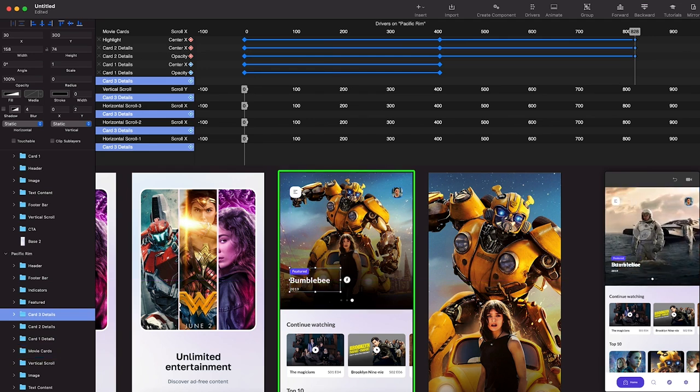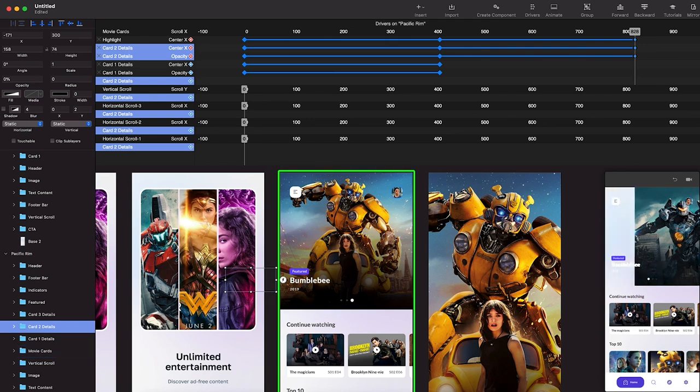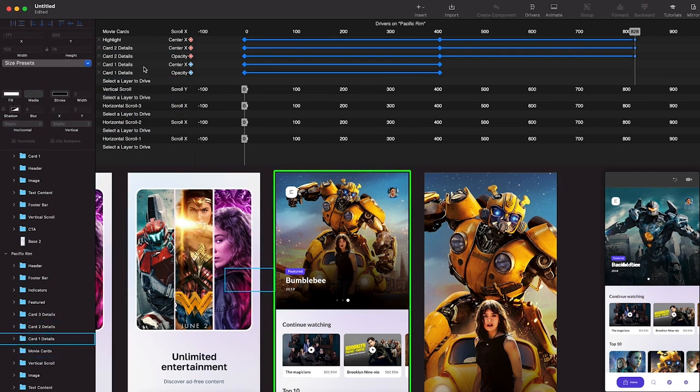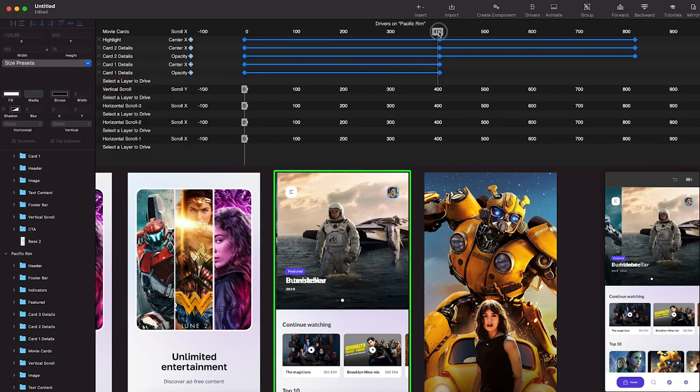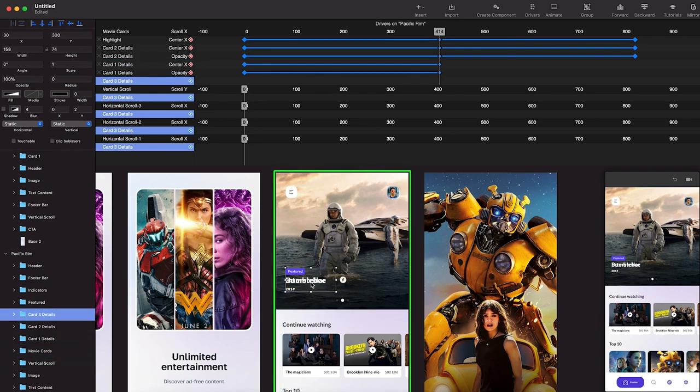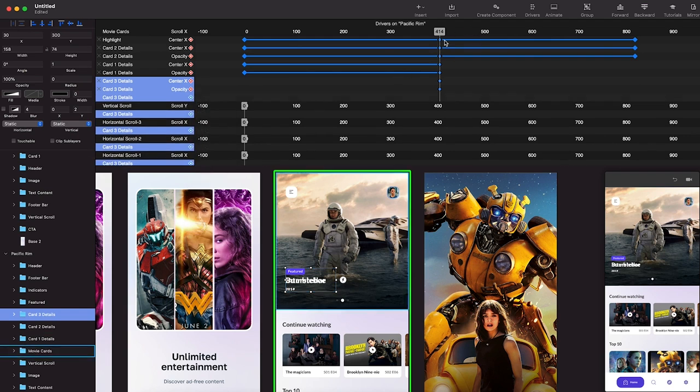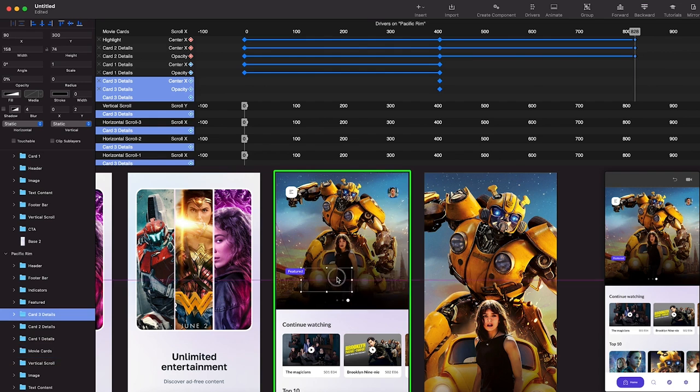So let's see, something is missing here. Okay, because Interstellar went outside, wait, okay, this is card 1. So card 1 is going out, Interstellar is taking its place, that's right. And Bumblebee, okay, again we haven't added the keyframes for Bumblebee, that's why center X and opacity. So now this is the card 2 position, so we're going to move this Bumblebee outside here, reduce the opacity to 0, go to 828, bring this Bumblebee back again and increase the opacity. Now everything should work fine.